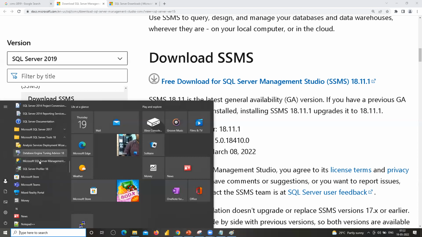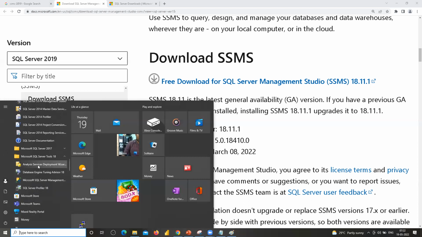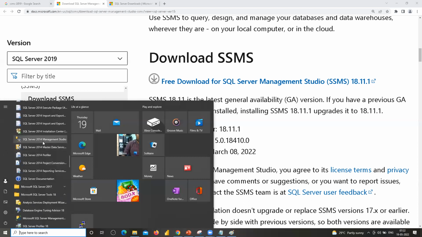So you have to open this SQL Server Management Studio. I'm going to open the SQL Server 2014 Management Studio.